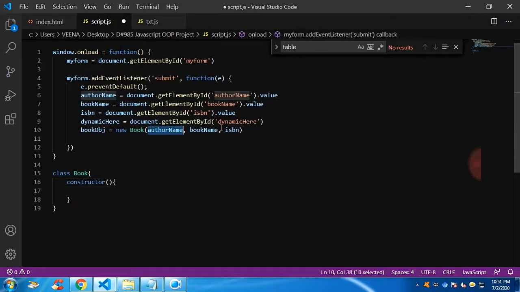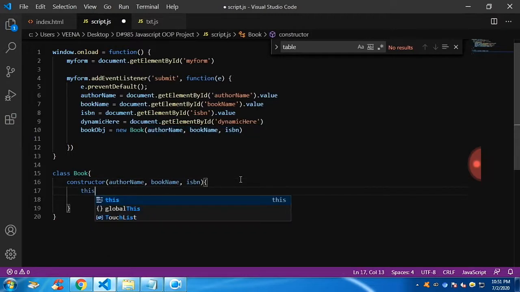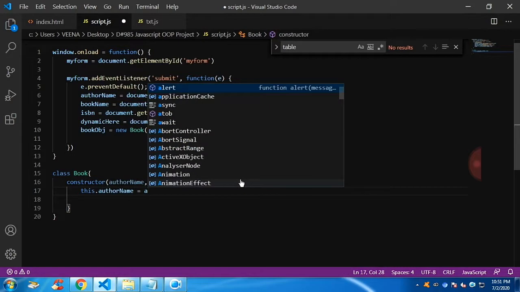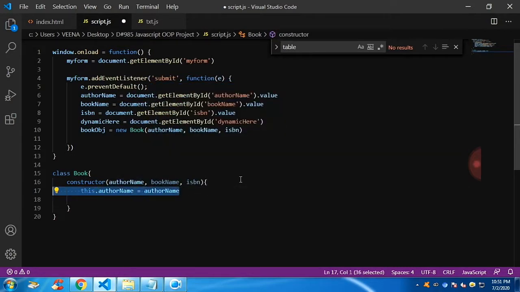So we can access these three values in the constructor. So let's store them into variables of the class. We need three variables because we are passing three values to the constructor.